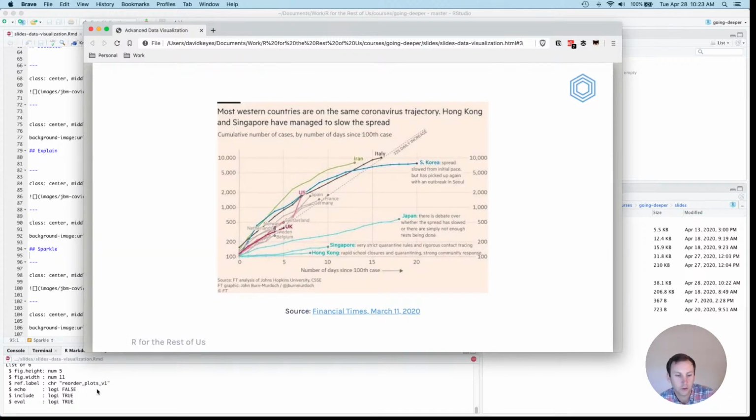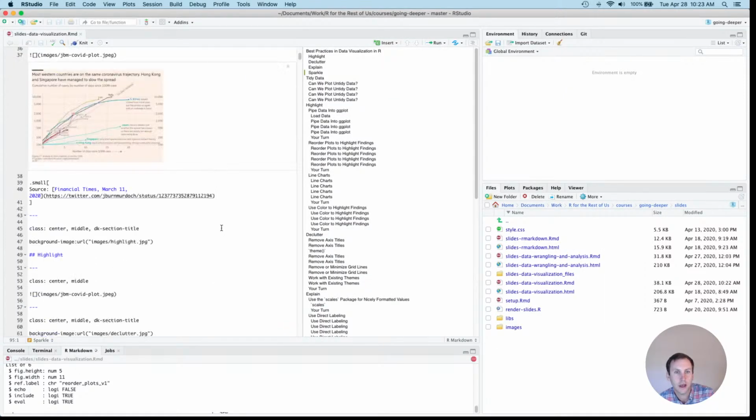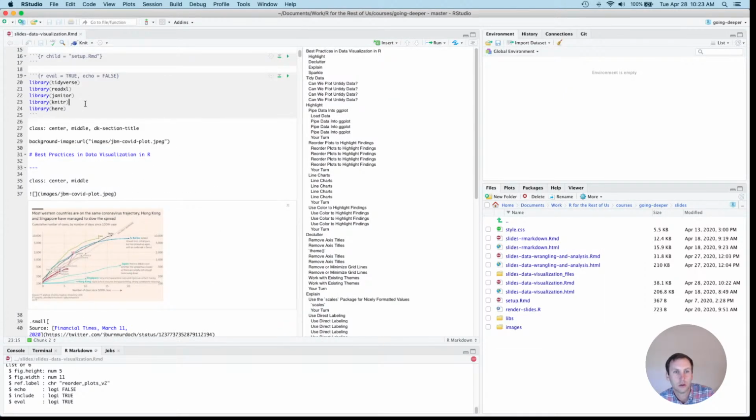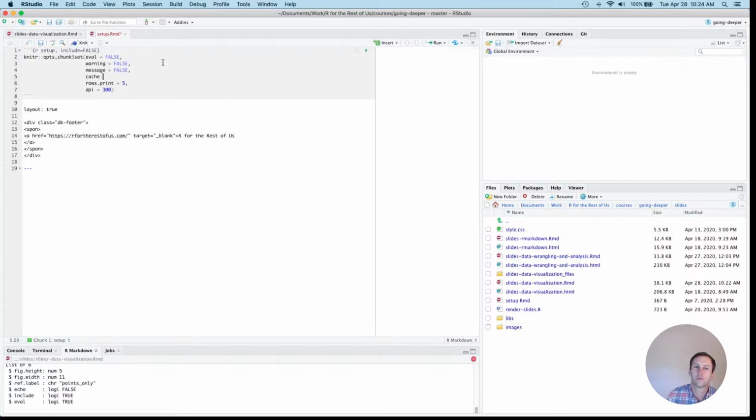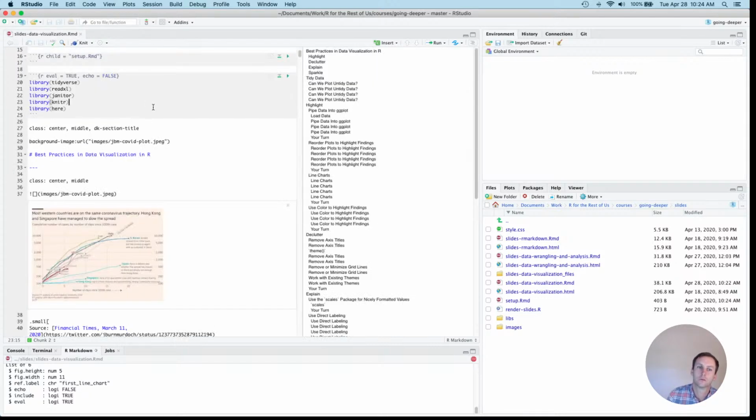Oh boy, this is knitting slowly. I know I could cache. Hold on, let me actually. So I set cache to true.